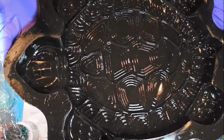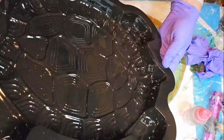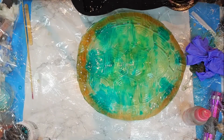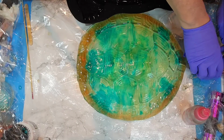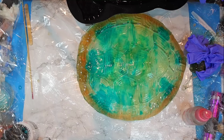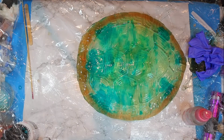So here's my mold. After I just kind of got everything wiped out of it, and as you can see, came right off. Even the stuff that wasn't cured all the way, super gooey, super sticky, like this. You can see over here in this glove, big glob of goop. But it worked. It worked. And now I'm excited. I'm going to make another one.